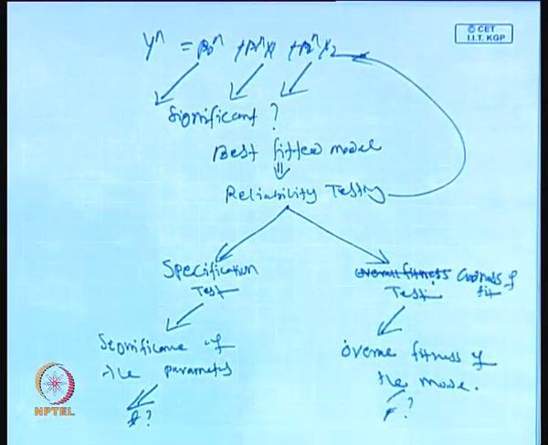Okay. So before we highlight the entire structure of this specification test and overall fitness of the model, let me first highlight two different tables. One table is related to the estimated values, that is, the estimated information about all these parameters, and the second table is the ANOVA table, which will indicate the overall status or overall fitness of the model. Here the estimated information will give you an indication about the exact influence of that particular variable on the dependent variable.